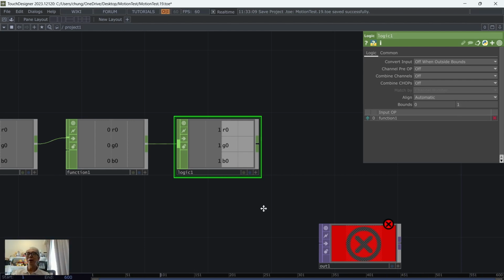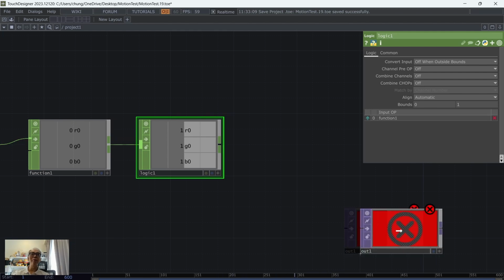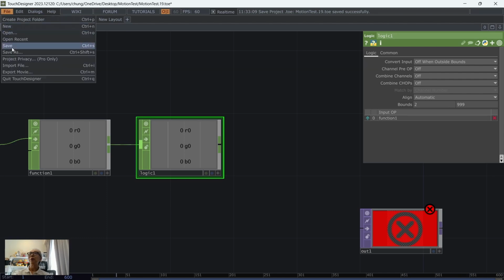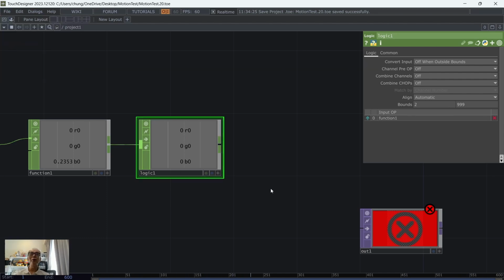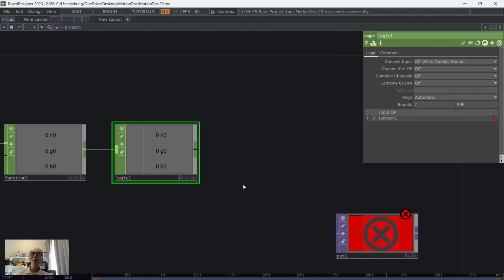But now for this version we want the opposite. If we want it to detect motion, the values are probably beyond 1, so in that case we can specify, for example, 1 and then 999, which will be a very huge one. So whenever there's something moving in front of the camera, the value will be beyond this bound. That range you can also change: if you want it to detect more subtle motion, you can make the lower bound a little bit higher, so that gives you more sensitivity, depending on the types of motion you want to identify.